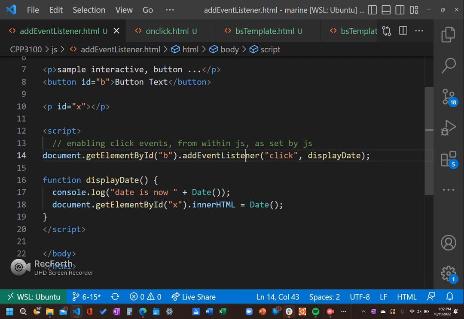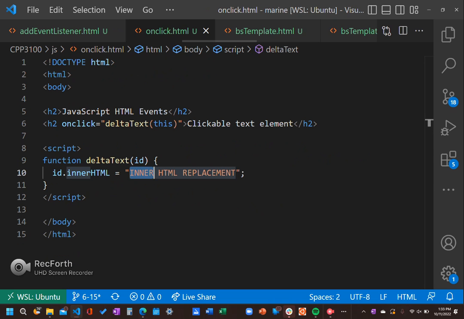So let me ask you a quick question as you're doing this. What is the relationship between addEventListener and function? How would you describe that? addEventListener will activate the function. That's excellent. The student said, and I hope the video can hear this, if I quote you correctly, the addEventListener adds the function per its specification. So displayDate is the function, and it's added to the HTML entity during this click event. Does that make sense?